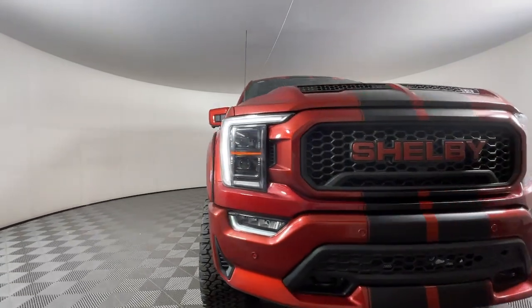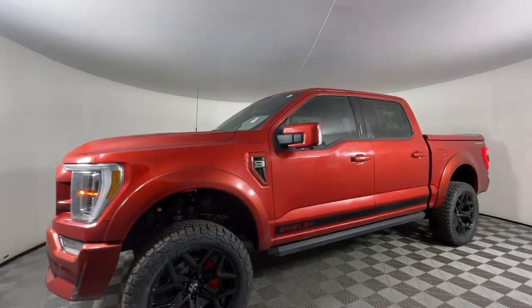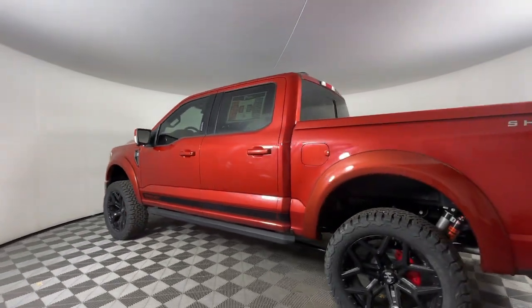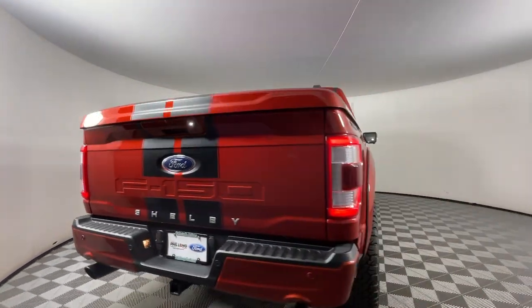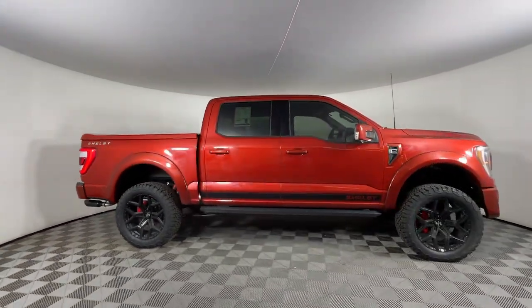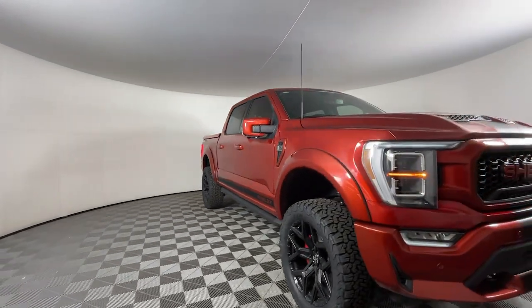Take a moment to check out the 2023 Ford F-150. Enjoy a new level of ease and confidence whether at work or play. Available features let you customize its hard-working bed, and a unique combination of military-grade aluminum alloy and high-strength steel give you the edge with class-leading towing and payload capabilities.